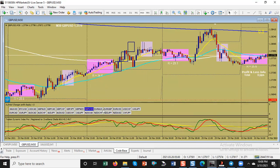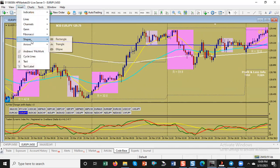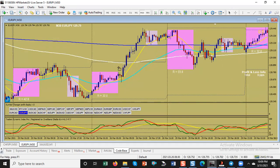So let's look at another example with Euro JPY on the 26th. I think this is a bit clearer. If you have a bullish candle followed by 2 bearish candles to the downside, you can take it. So we have 1, 2, 3, and an engulfing pattern. If you take this trade, entry here, stop loss will be here, and this will give you 1-to-1, 1-to-2. It's not to 1-to-3, and that's a profitable trade.